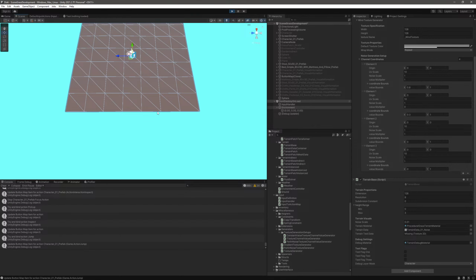Yeah, for each subdivision we still have the same number of vertices, but we lose quads.